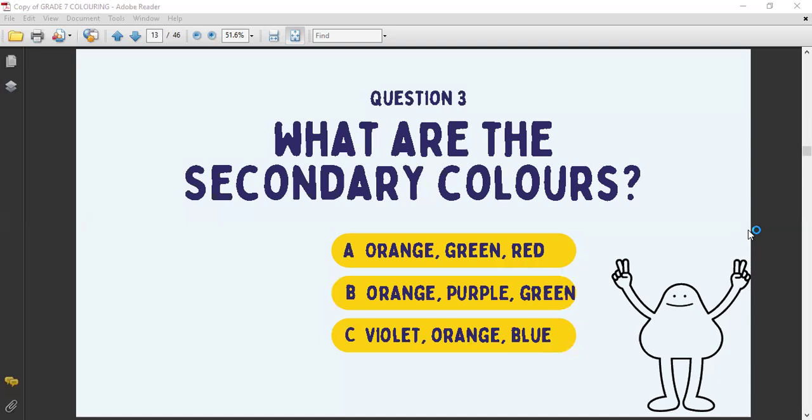Orange, purple, and green. That's correct. Sometimes you can replace purple with violet.